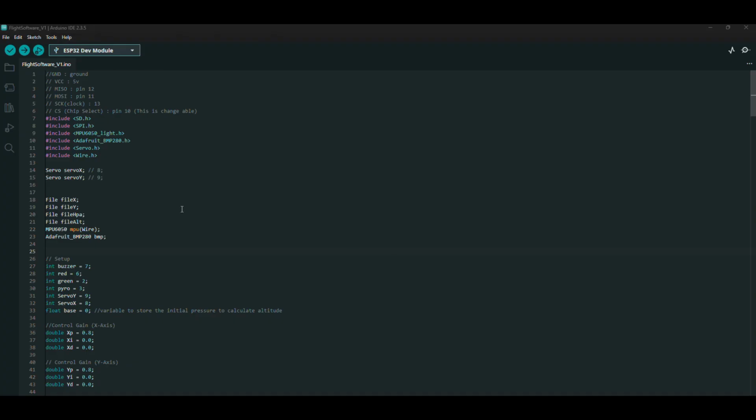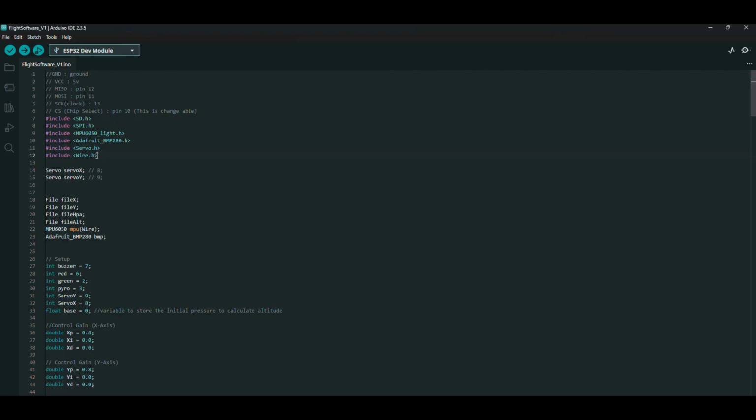But anyways, right here you gotta declare all your libraries for your Arduino, so the Arduino knows how to communicate to all the sensors. This one is for the SD card, and this is to initiate communications with the SD card. Oh, by the way, I should mention that in this video, I'm only going to briefly describe the software. I'll describe it more in depth in a later video, so just bear with me here.